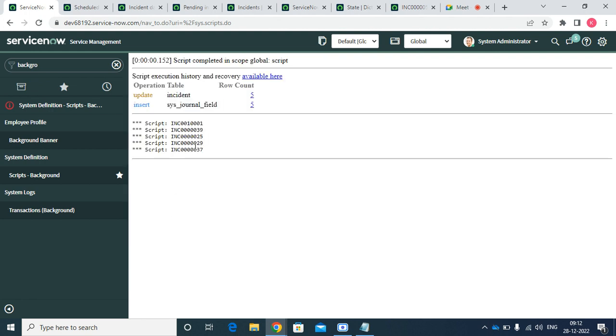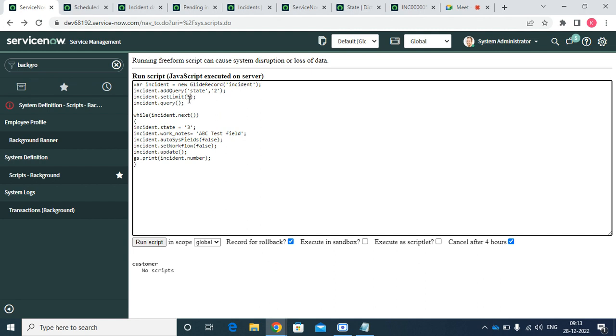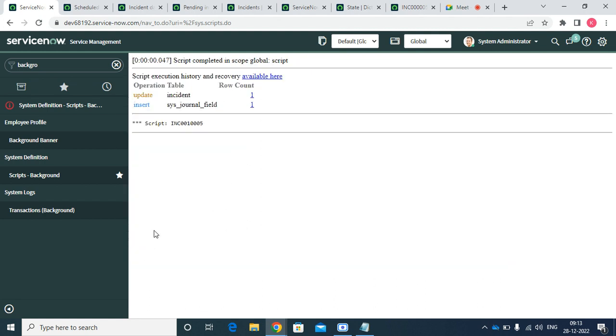See, only the first five records came. We can use the same thing for other cases. Whenever you use the setLimit function, it will record only the first five records, or if you want to see only one record and you use setLimit as one, it will print that number only.